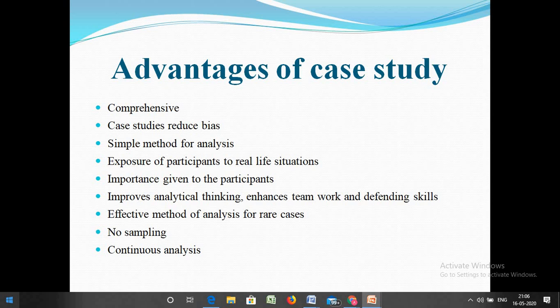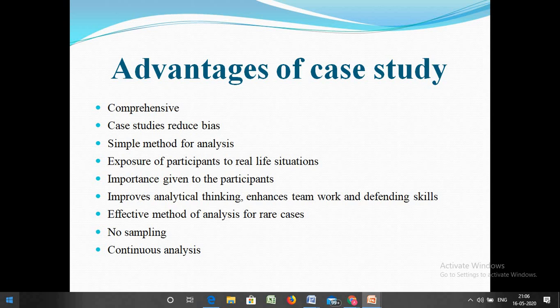Fifth advantage is it truly helps in adding value to the participants, as the case studies are an exposure of the researcher to real-life situations, as it involves participants in decision making, because the participants, meaning the target group or the respondents, also take part in decision making through a set of questions or through open-ended discussion on concrete subjects under study.